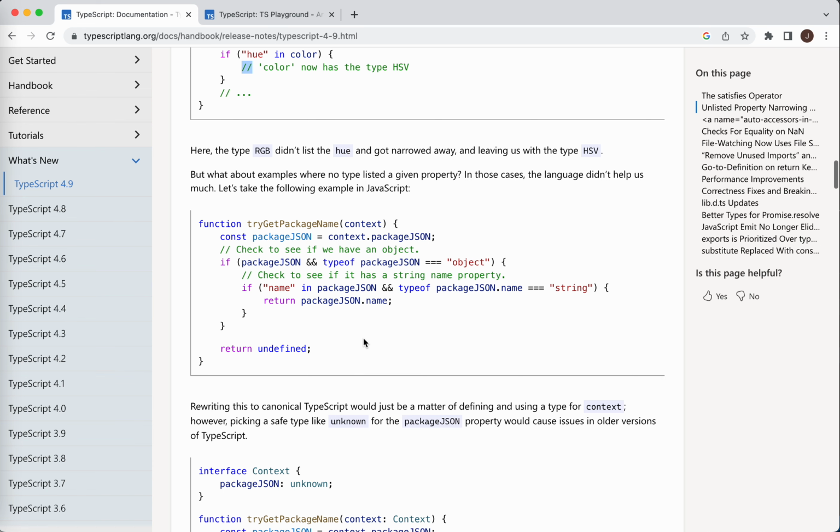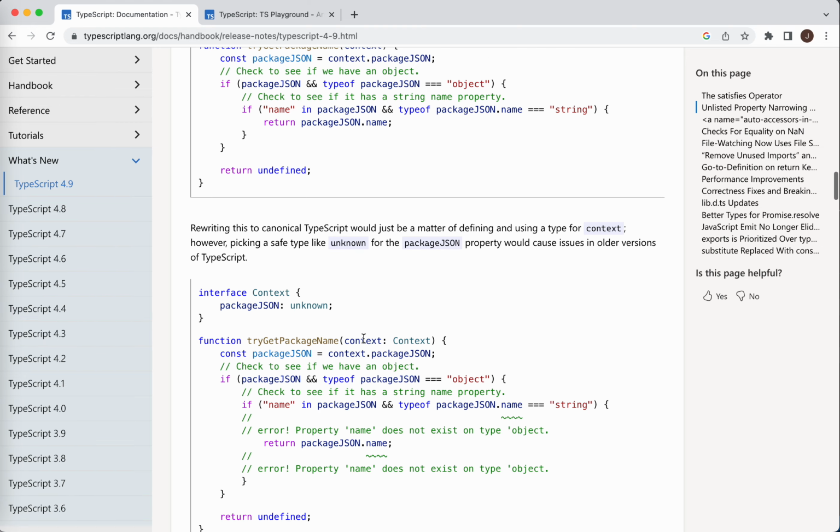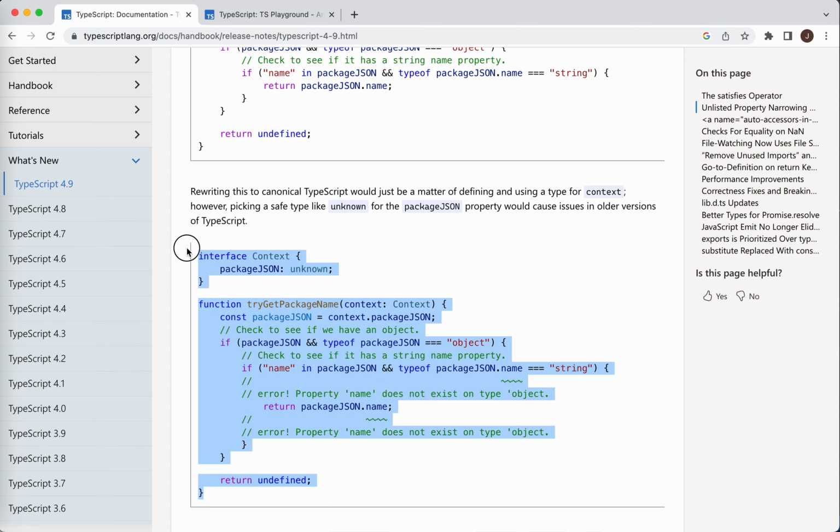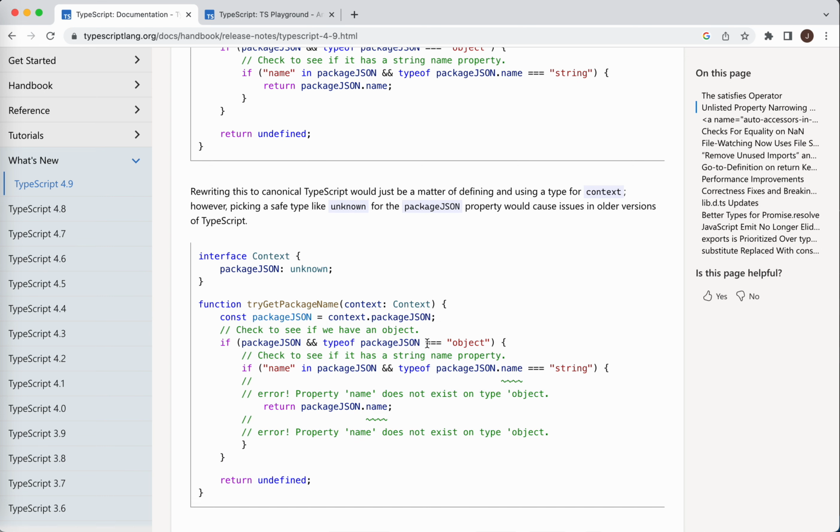But for some unknown types like this, say here, because of the package JSON, what is the type of this? It's unknown. And we have this typeof check. Now it becomes object, but now it says name in this object and typeof package name is string. We would think that this should work, but TypeScript didn't before.